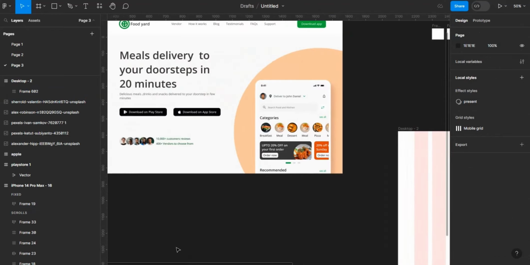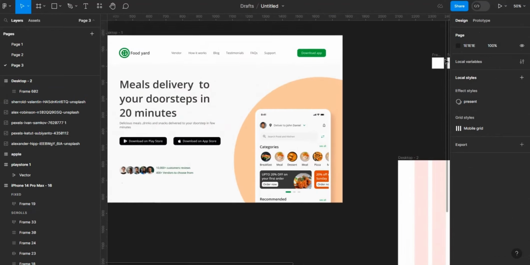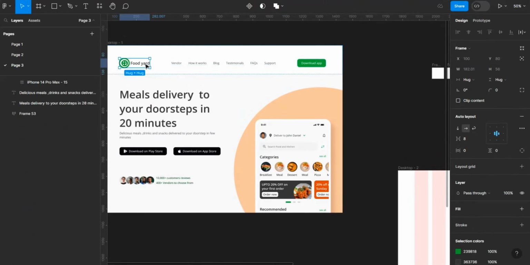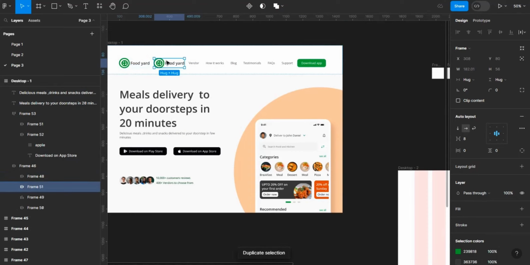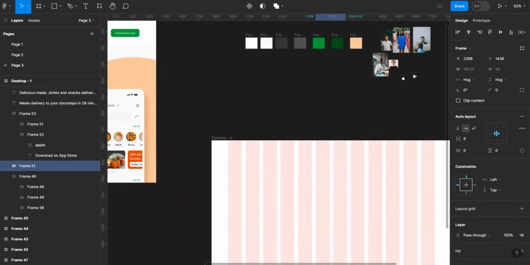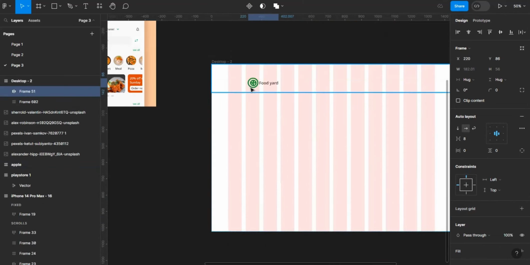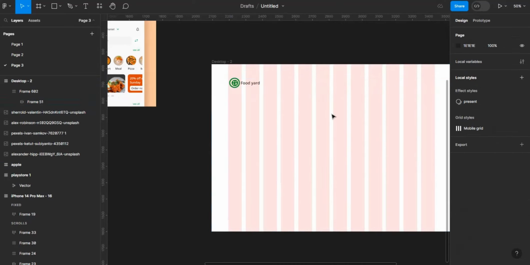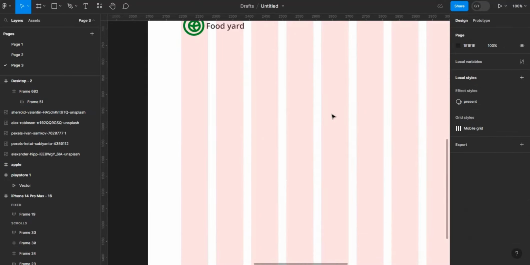With my navigation, I'll get my logo from here. If you're working with a brand, you will definitely be provided with the logo. But this is a side project, so I made this logo myself to make my work easier. It's just basic shapes anyway. You can just try and create something for yourself. So I'll start working on the navigation links.